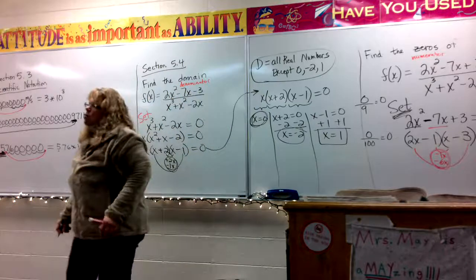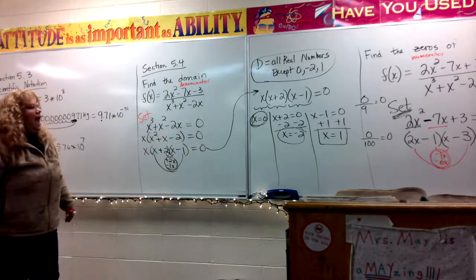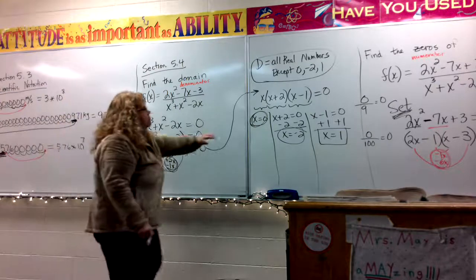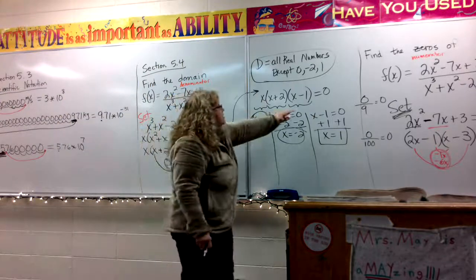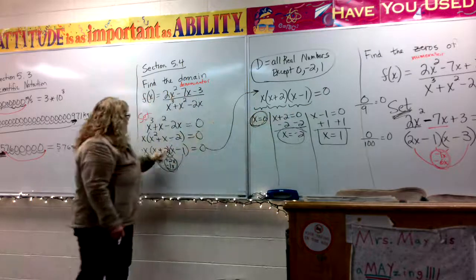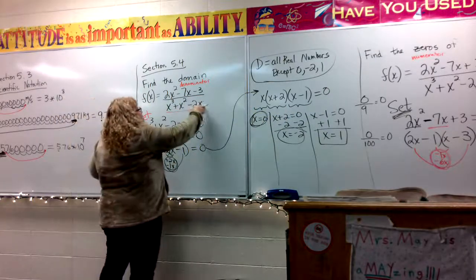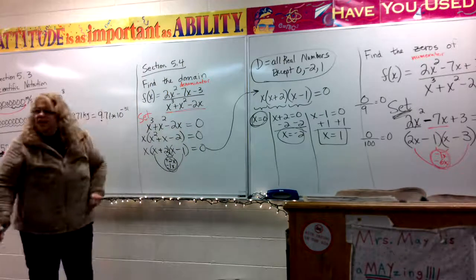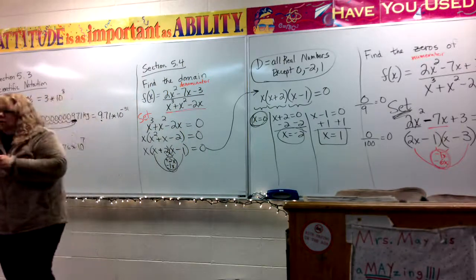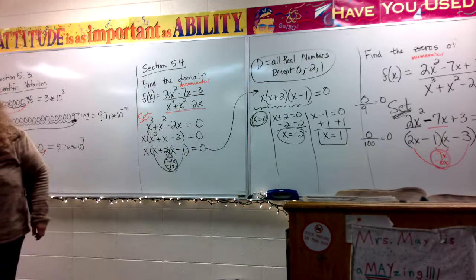And if, for instance, it's a really small number and you're moving the decimal the opposite direction, we're going to move it all the way right there so that you have one digit to the left of the decimal. So 9.71 times 10 to the, and since we're moving it the other direction, it's going to be a negative exponent. That's the only difference when you go the opposite way.